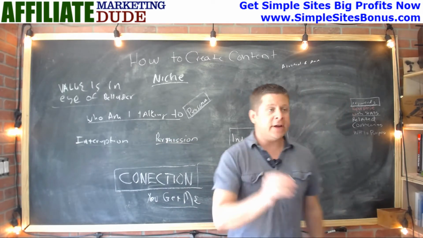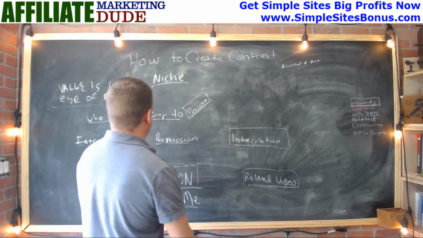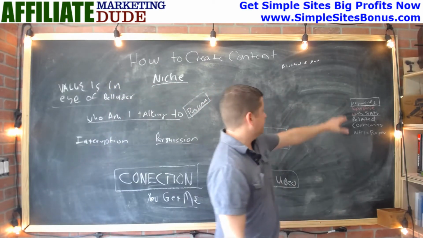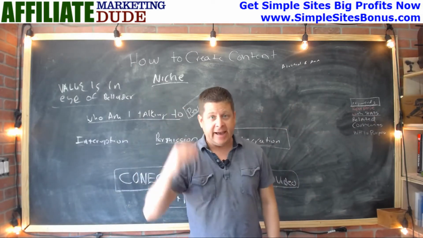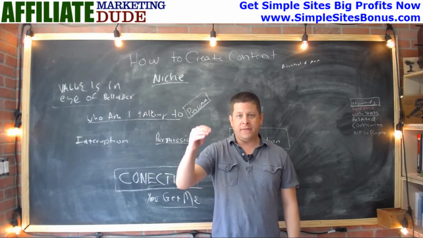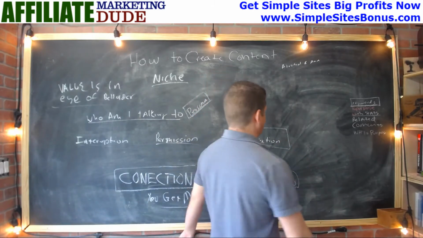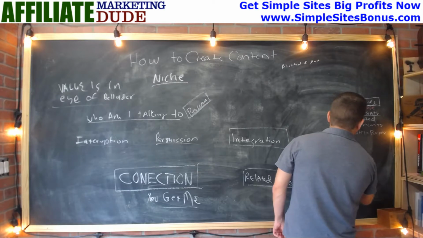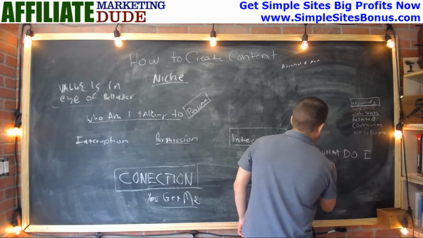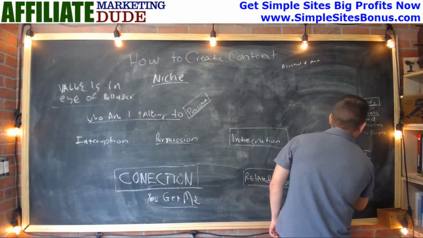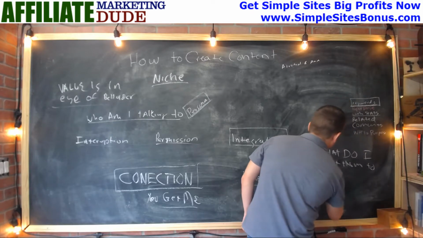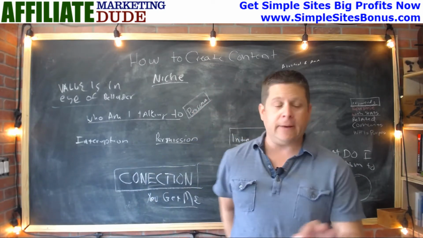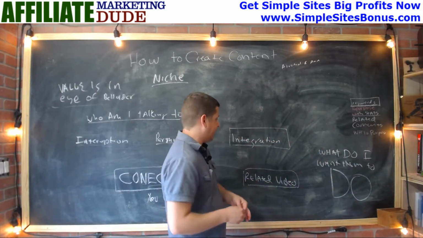Then, when you create your content, you sit down and you say, who am I talking to? Good. All right? What am I talking about? That's my keyword. Okay? Next, what do I want them to do? Very important. What do I want them to do? Very important. There are several different types of content that you can put out, and we're going to talk about how to make them and everything like that. But what do I want them to do?